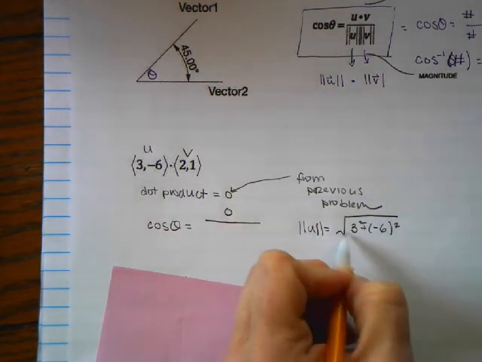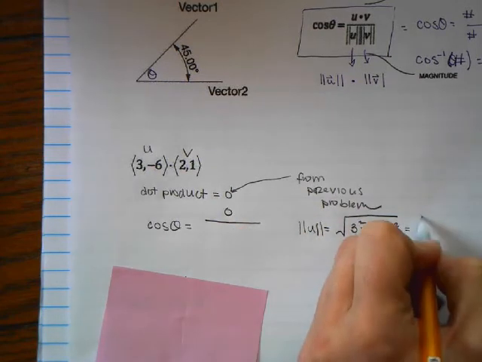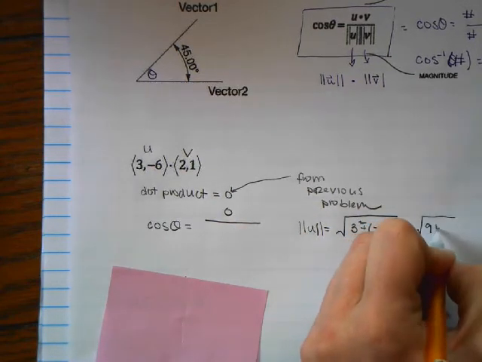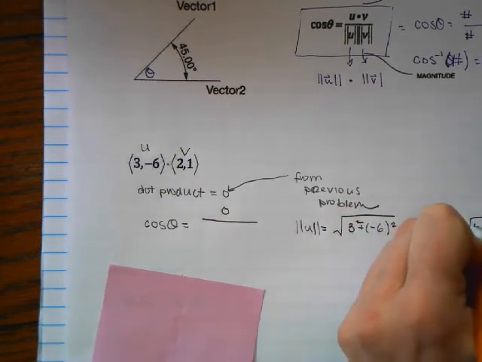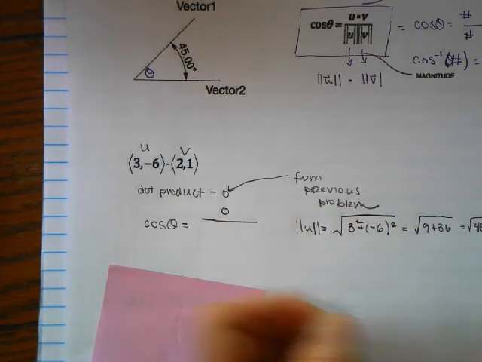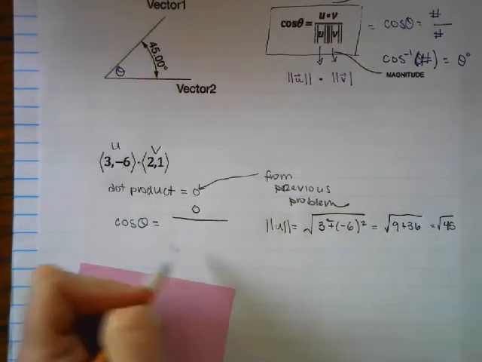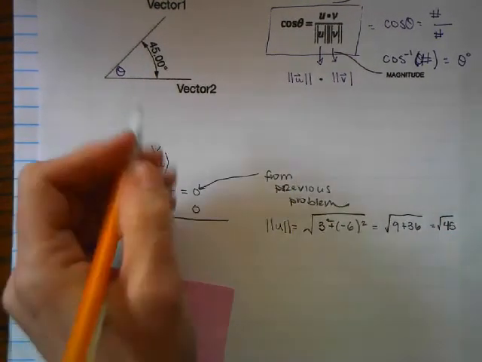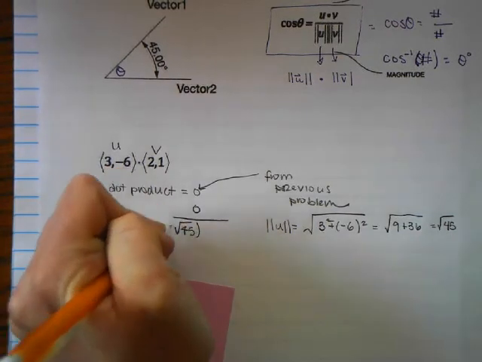Oops, forgot my line. So the magnitude of u is equal to the square root of u squared plus v squared. So we're going to end up at the square root of 9 and 36, so we have the square root of 45. Okay, and we can simplify this. Oh, sorry, buddies. You don't have to, because we're going to put this all in our calculator anyways, so let's just save that step. So this is the square root of 45.